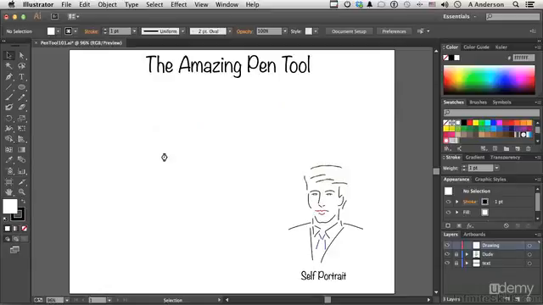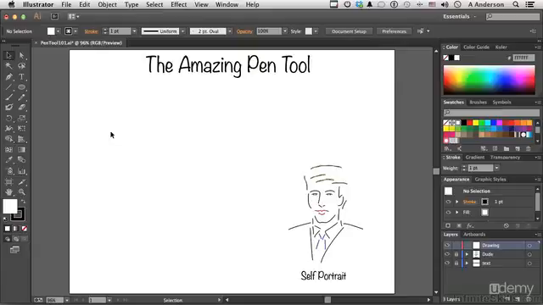Now these are all straight points. They're about as easy as anything. You just click and it creates a straight line between the 2 points. A curve point involves creating direction lines that bend the line based on the anchor point. Remember, the anchor is what holds all the information to draw the path.